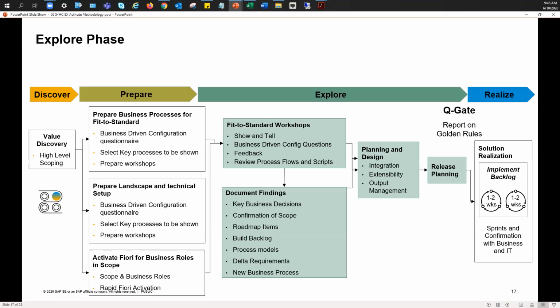Okay, explore phase. Now we are getting into the workshops themselves. So detailed plans are going to be developed for all work streams of the implementation, and you're going to have more work streams than you'd have with Essentials Edition, just because inherently the implementation of extended or on-premise or any premise is more complex. You're going to conduct those workshops by demonstrating business processes to the customer line of business experts in either the sandbox or the exploration system. Again, it's a little unclear about which system and why you'd have either of those systems, but it just depends on what is apparently selected by the customer.